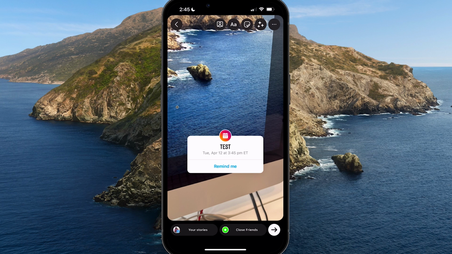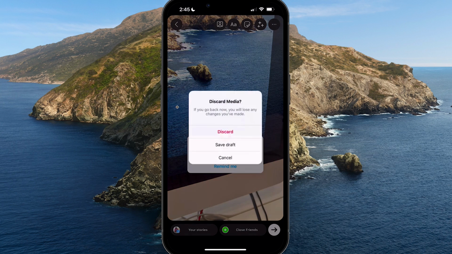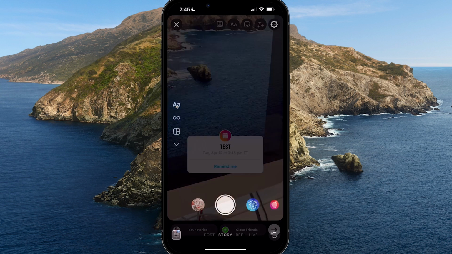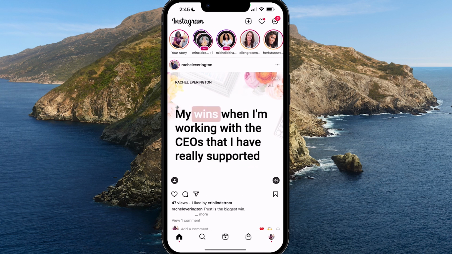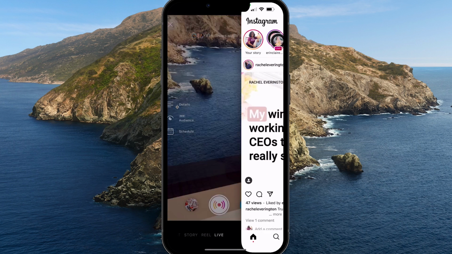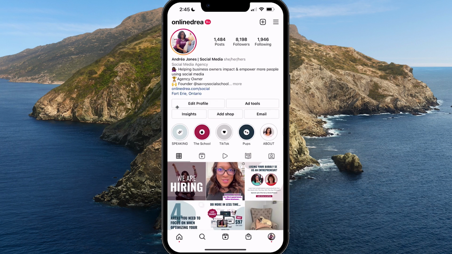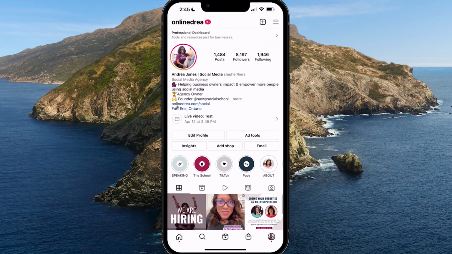Okay, so the last thing I want to show you is how to delete these live events if you'd like. So I'm going to go back over to live here. Actually, I'm going to go over to my profile. On the profile, if I refresh, you'll also see the live event there as well. So I wanted to show you what that looks like. So I set this to only me, but other people can see this once it's public.